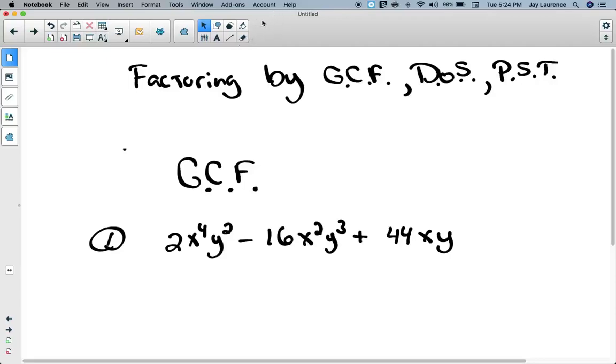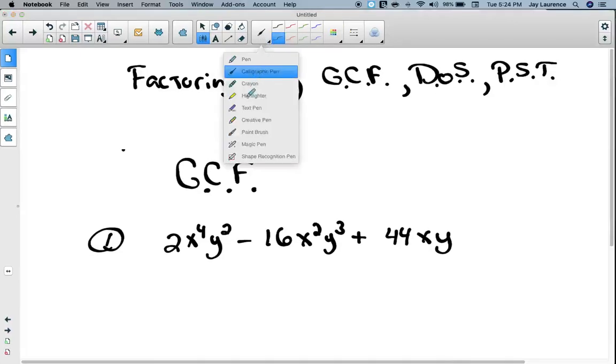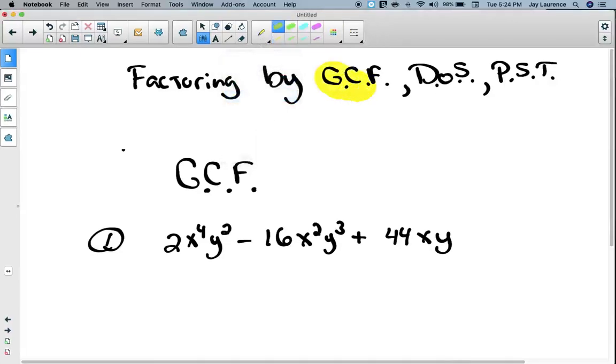All right, so today in class and yesterday in class, we've been factoring. We already know how to factor by GCF. Now some of you are having trouble with this, saying, I can't find the GCF. Come on guys, that's like a 5th grade skill. You can do that. Find the GCF. Remember, the GCF of variables is always the lowest exponent. Always.